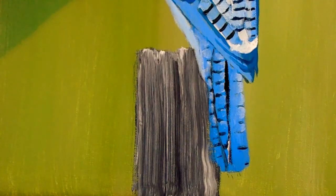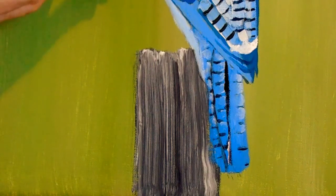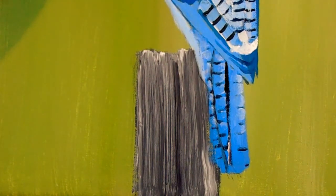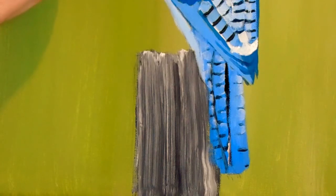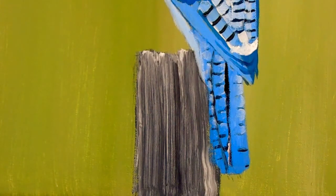Just put a few little highlights on the chest here. Probably bring them into the blue a little bit just for a feathery look. There we go. So if there's anything that looks funny or you need to fix, just go ahead and have a look at your picture and put it in. To me, that's too wide apart. The picture I'm looking at has got something in the mouth. And what else? A bit of highlight down here. And that'll be it for now.